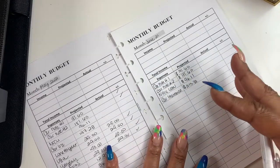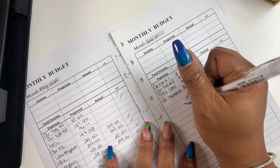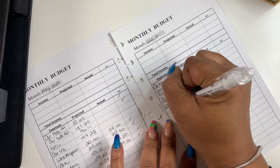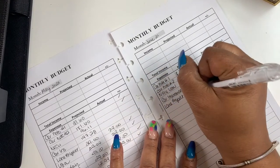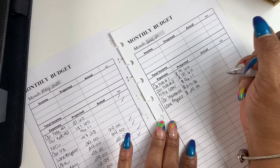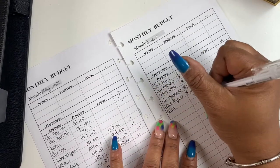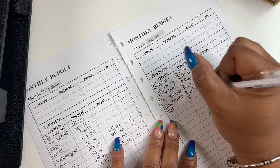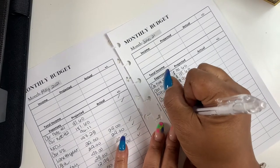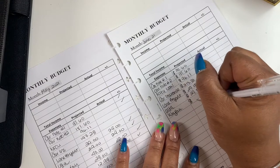Next, I get into my credit card bills. That reminds me, I need to pay those starting tomorrow. So we have Lane Bryant. And I'm going to get rid of some of these. Some of these was just so unnecessary, really. So unnecessary. That's $29. We have Ulta. Ulta was definitely an unnecessary one. They just gave it to me. Gave me a nice little limit. And I just took it. Okay, Wayfair. Now, Wayfair messed up because they turned it from a Wayfair card to a regular MasterCard. That ain't my fault.